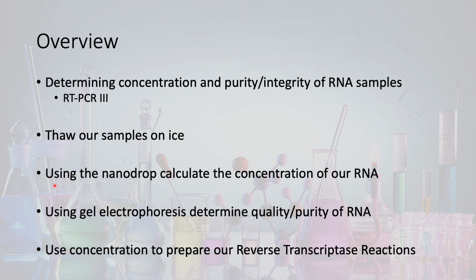So the first thing we're going to be doing after our samples are thawed is using the nanodrop to calculate the concentration of our RNA, as well as take a general reading to see what the ratio of protein to RNA is in our samples, right? See how well we did last week or in previous weeks separating out our RNA from our protein.